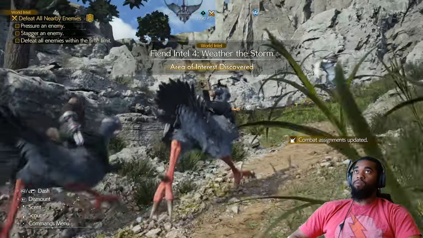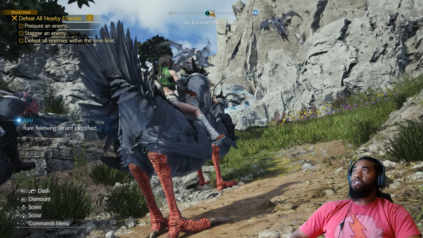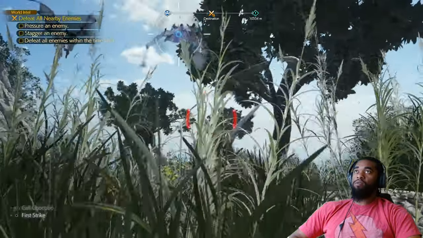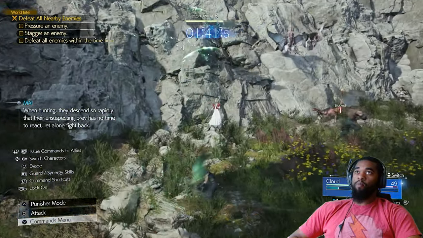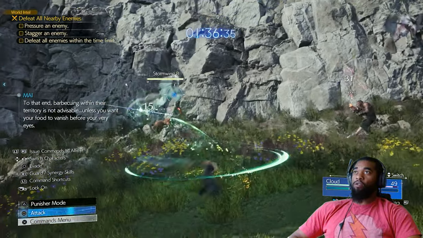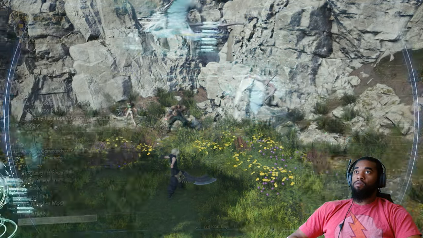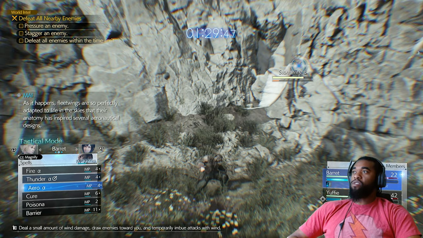Yeah, here we go. Dangerous fiends may be in the vicinity. Exercise caution. Pressure them, stagger them. Variant identified. Fleetwings are also known as stalkers of the skies. When hunting, they descend so rapidly on their unsuspecting prey that there's no time to react, let alone cut back. Vanish before your very eyes. I got your number. Don't overdo it. Need my help, will you? All they use is wind.